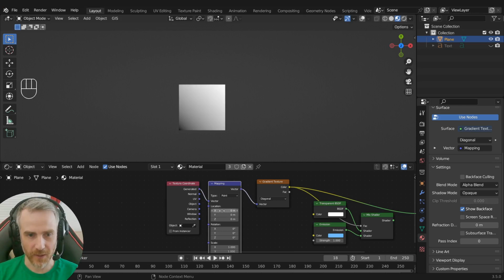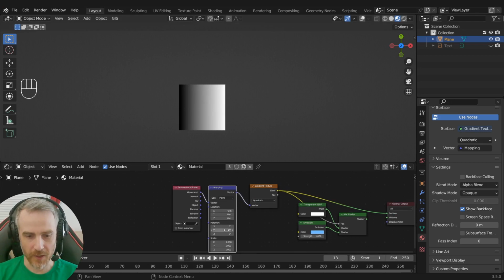And actually, the X and the Y look like they do the same thing. And the Z location is in 3D space, so that's coming to and from the camera. We're not going to be able to see anything there either. But we can do rotation on the Z, so you can see that's rotating. And then, of course, the scale.